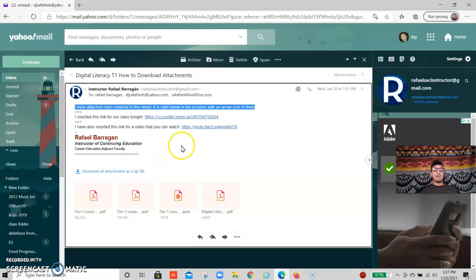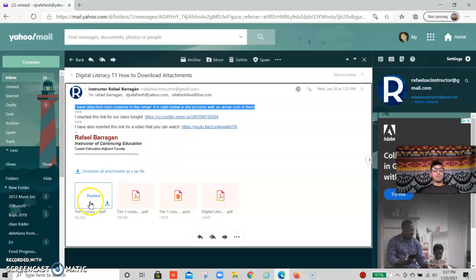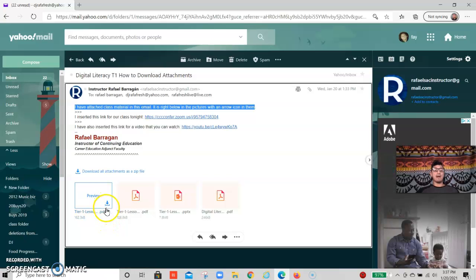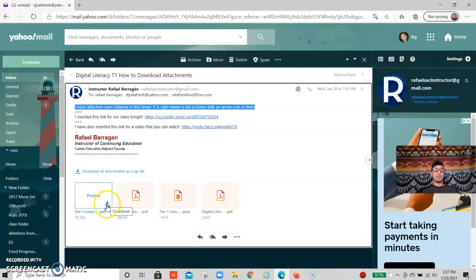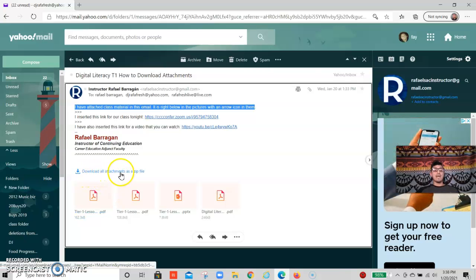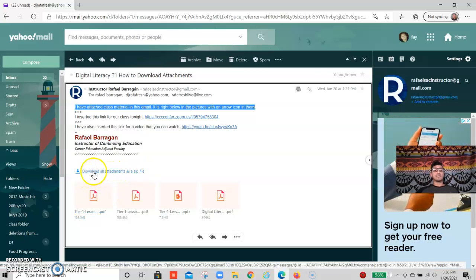So you can easily just go over to any of these, and you'll notice that they also have an arrow just like Gmail, but the arrow is not in a little box. But if you hover right over them and click on that arrow, it will allow you to download one at a time, right? You can also download them all together in a folder, which is a little bit more technical, and we'll talk about that later on.